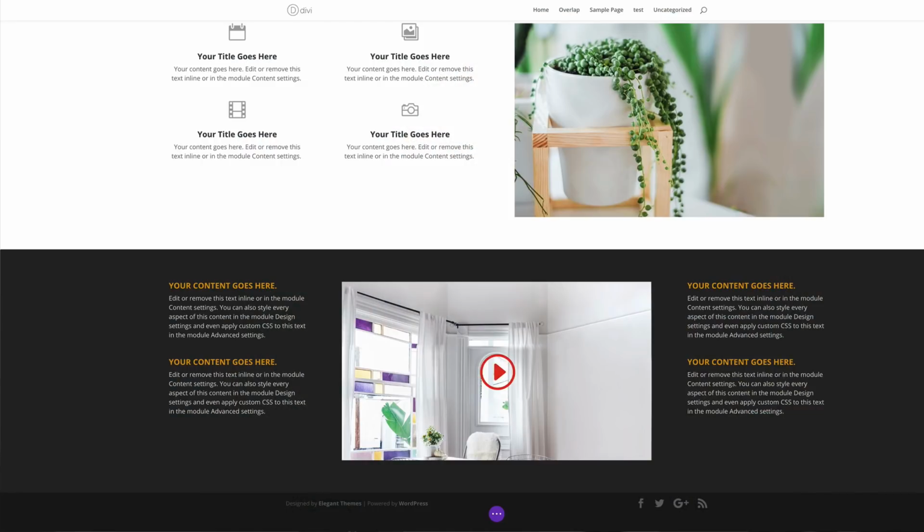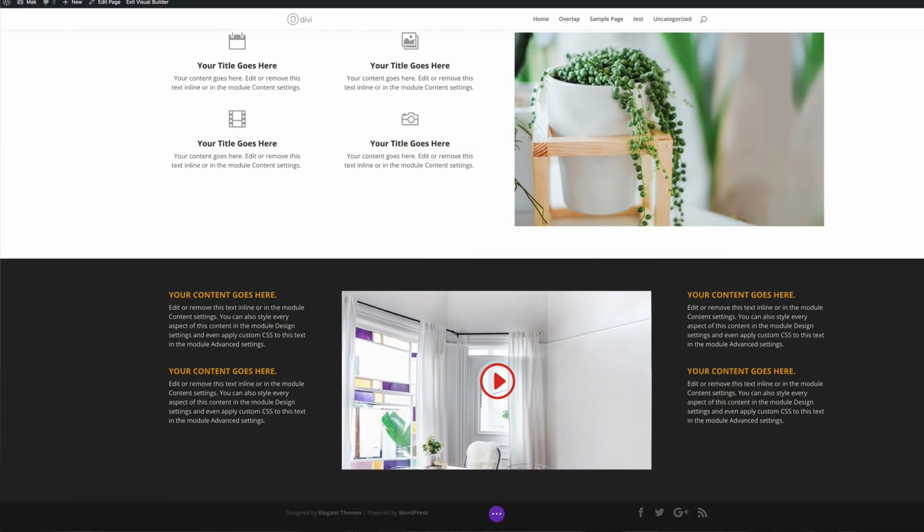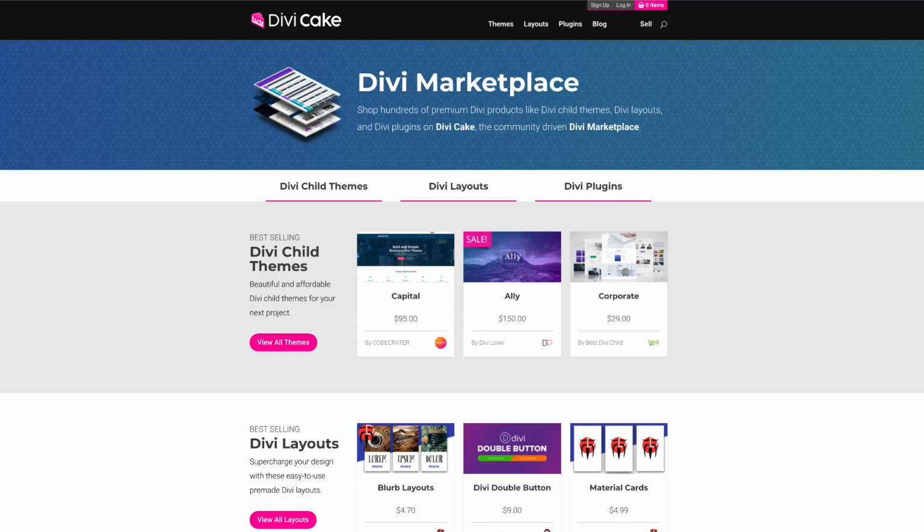Today, I'm really excited about the brand new feature from Elegant Themes, which allows us to add different column structures into our designs. So before, if you wanted to add, let's say, 6 columns, you would have to either use CSS or you'd have to use a third-party plugin. So now this latest update allows us to create different types of column structures, making it even more exciting for us to create layouts that we need in Divi.